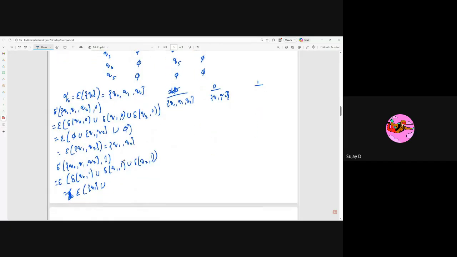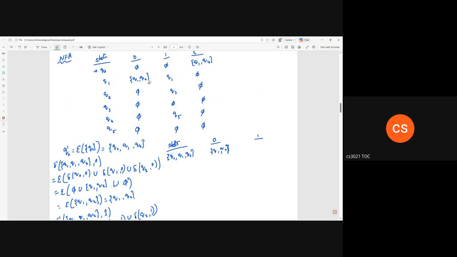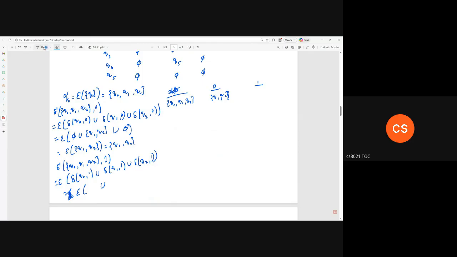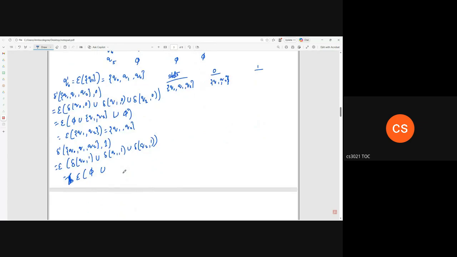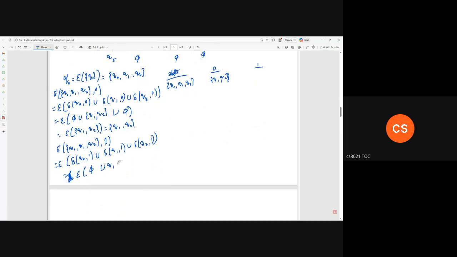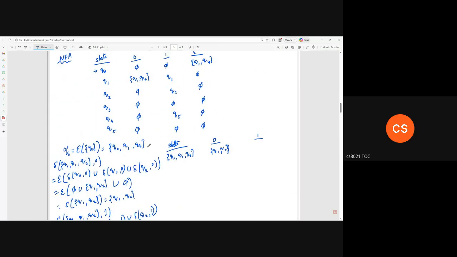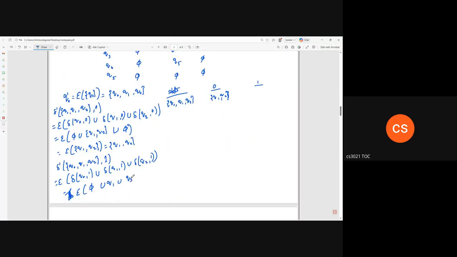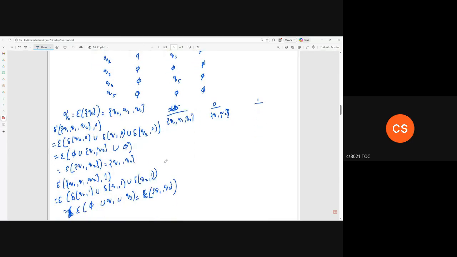So it's epsilon closure of Q1, Q3. I need to check the lambda transition for Q1 and Q3.